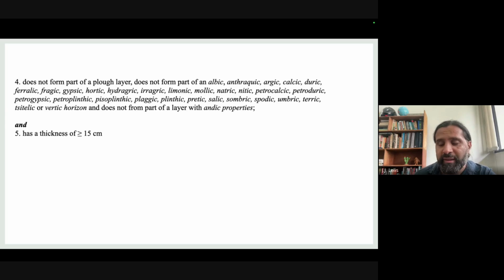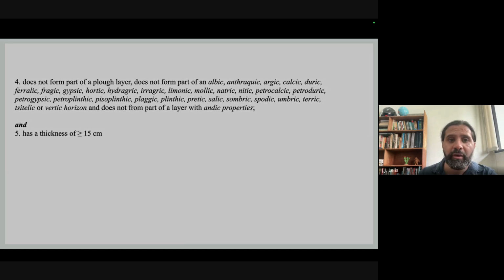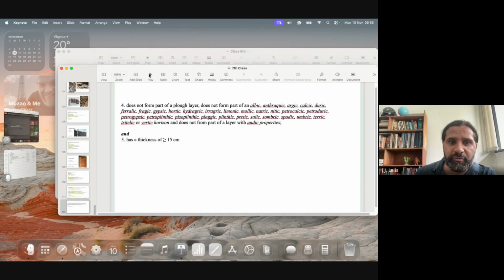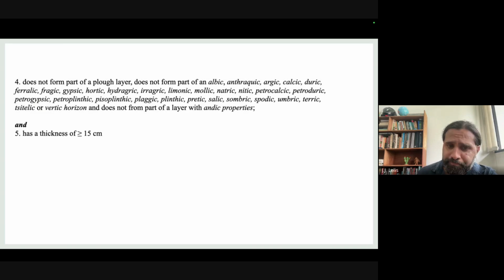You need to consider that that specific section does not register any specific process of soil formation, just pedalization, just formation of peds and aggregates, and we cannot see anything else. Okay, so a limited weathering, some weathering that starts to destroy the primary minerals, and because of this, we have some clay and some pedalization, some peds, some aggregates, just that. Okay, and the minimum thickness to identify a cambic horizon is 15 centimeters.